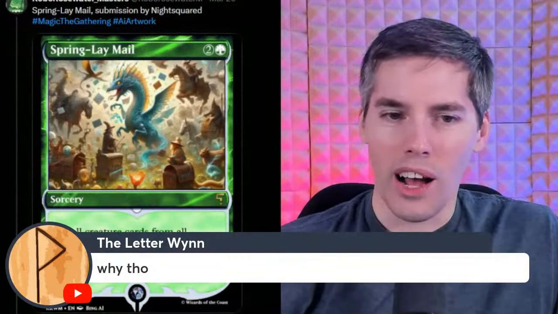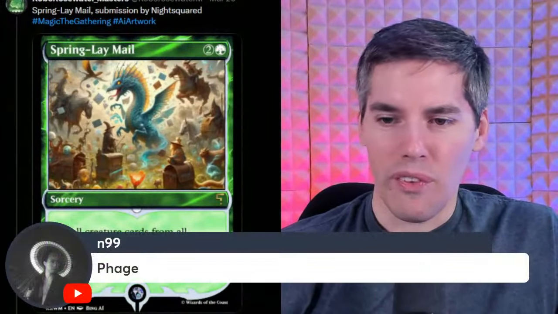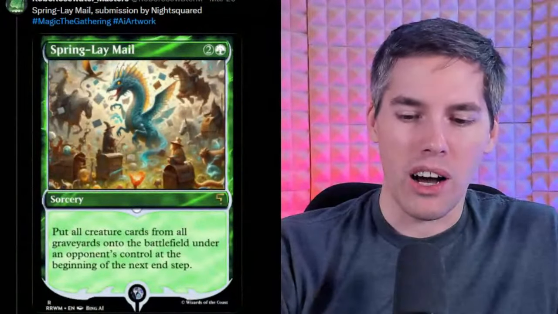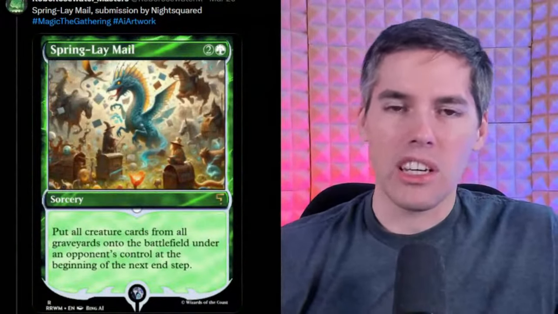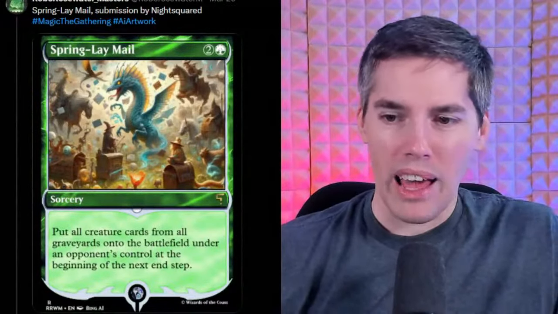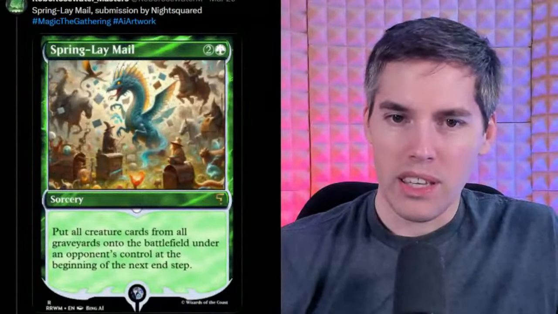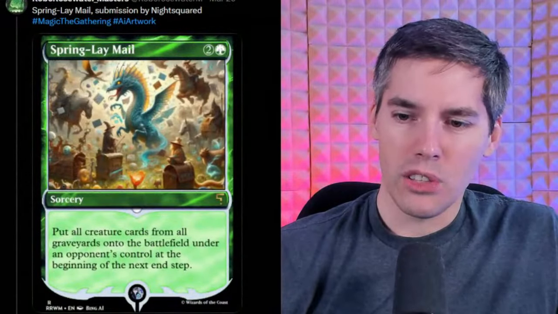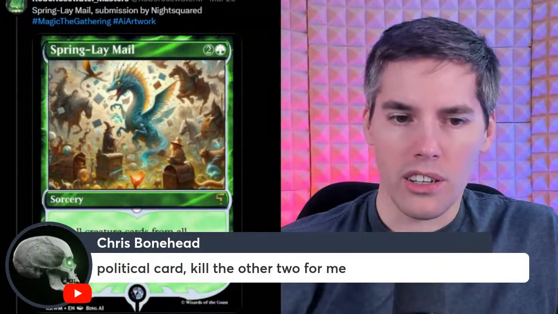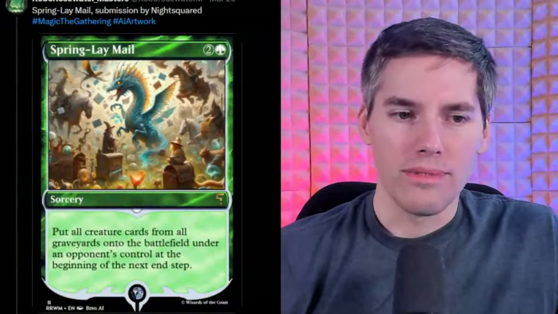Yeah, exactly. Why, though? Hey, maybe we need help. Give Phage. Oh, good God. That could be a combo. I'm going to give you all the creatures. Well, that's great. One of them is Phage. That's bad. But I have Torpor Orb. That's good. But then there's, I'll destroy the Torpor Orb in response. That's bad. Political card. Kill the other two for me. I think this is cool. I think this is a cool card.